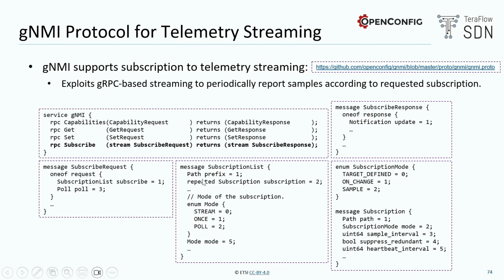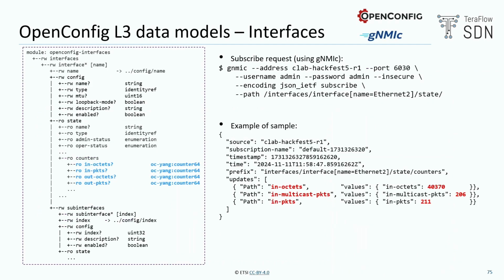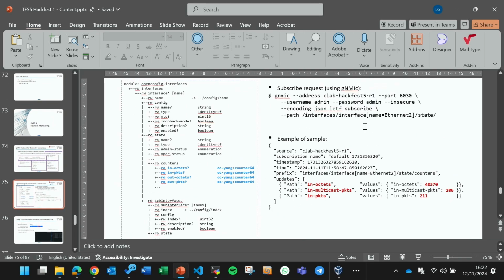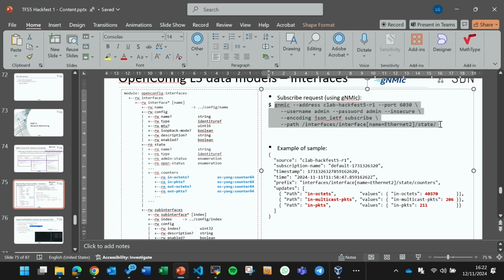Then when you issue this subscription, what you get is notifications that periodically provide the information. We will try this in a moment. Remember, this is the part that I was mentioning is of interest for monitoring, which are the counters per interface. So over here, I will copy this command. Over here, let's hope it works fine. Essentially this command will connect to router 1. It will open a subscription to get information on interface ETH2 state.